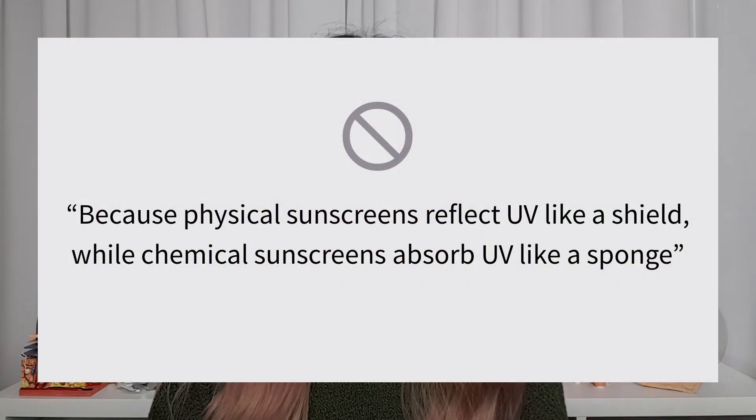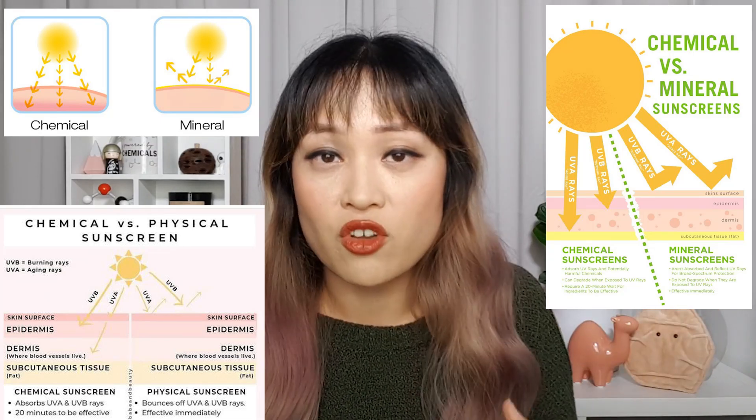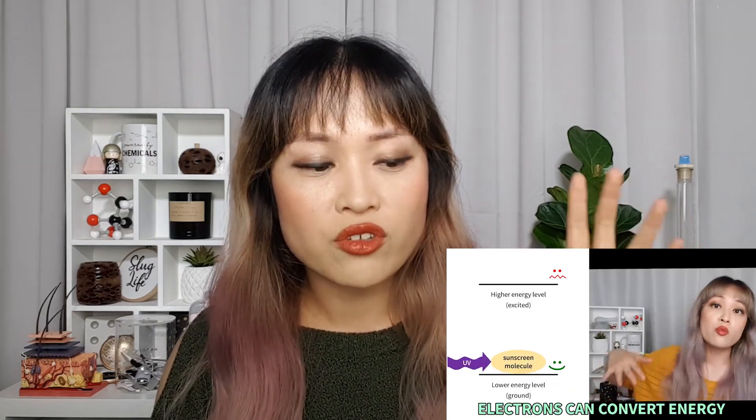The most common reason I've seen for zinc oxide being the most effective sunscreen is the myth that zinc oxide works like a shield — it reflects and scatters UV — while chemical sunscreens work like a sponge and absorb UV. This is probably the most widespread myth about chemical and physical sunscreens, and it's not true. Just like chemical sunscreens, mineral sunscreens mostly work by absorbing UV and turning it into a tiny amount of heat. About 95% of the UV that hits a mineral sunscreen gets absorbed and turned into heat; only about 5% gets scattered. I'm not sure why scattering is used to make mineral sunscreen sound better — I think it's to do with how 'absorbing' sounds bad, like it's not really getting rid of the UV.